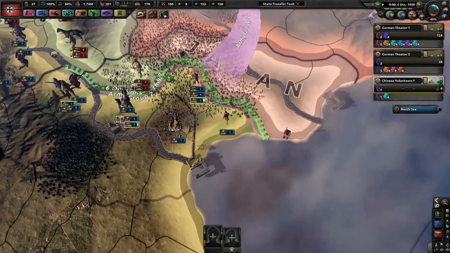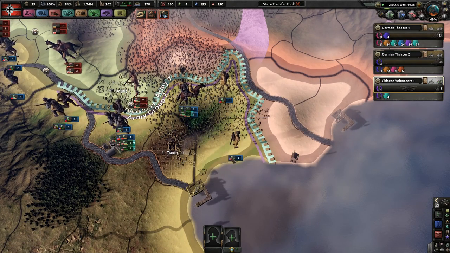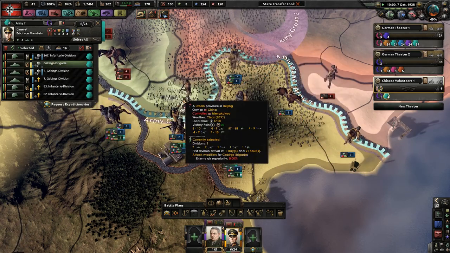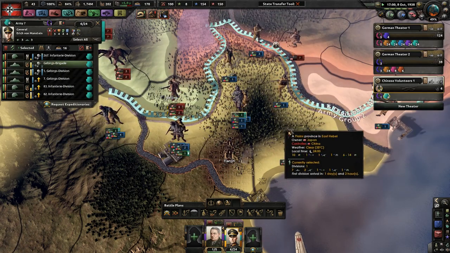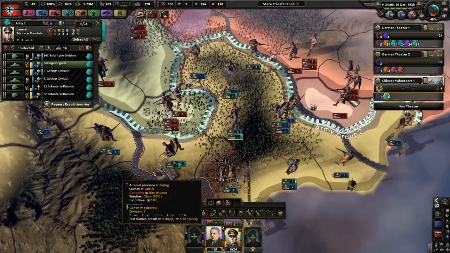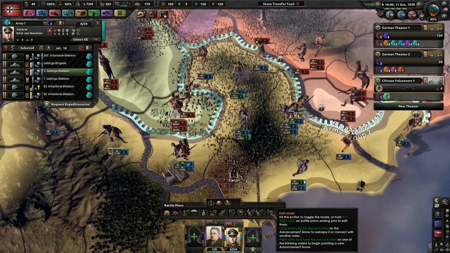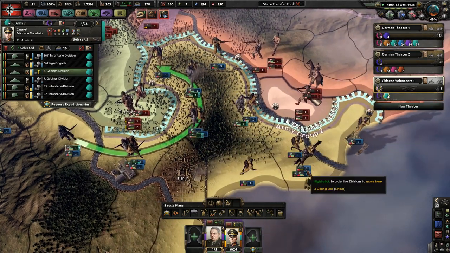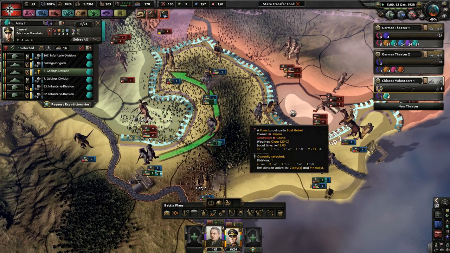So, not too bad. Looks like the Chinese have been moving up and around. Good for you, China. Just give me more army XP if you can. Oh, and because the AI has kind of abandoned the line and has now come back, we're kind of expanding as well. Cool. Do that, even though we definitely won't have enough divisions for covering all this.